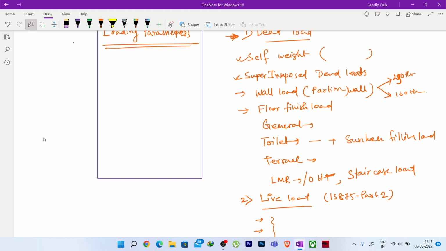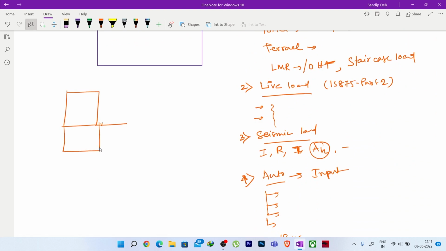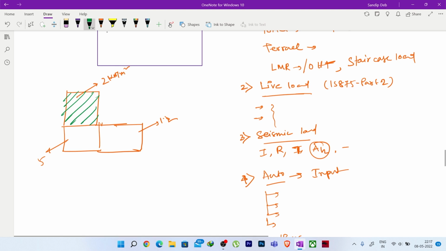Suppose we have this plan like this, and this area is having 2 kilonewton per meter square SIDL. This area is having 5. This area is having 1.2 suppose. So what you can do, you can just mark this area like this in different colors.